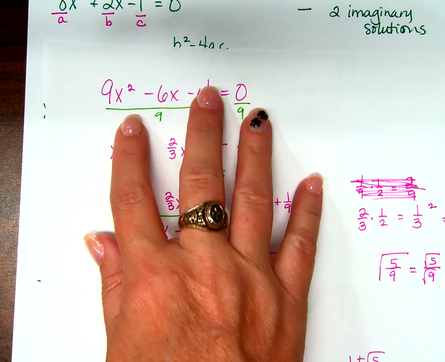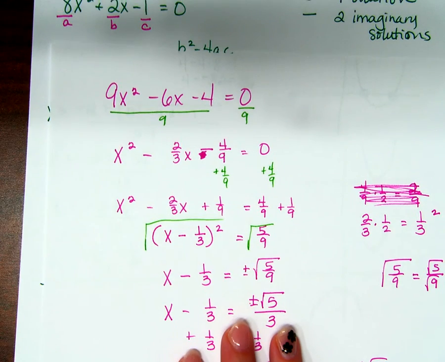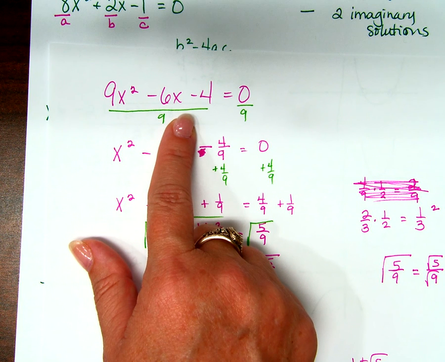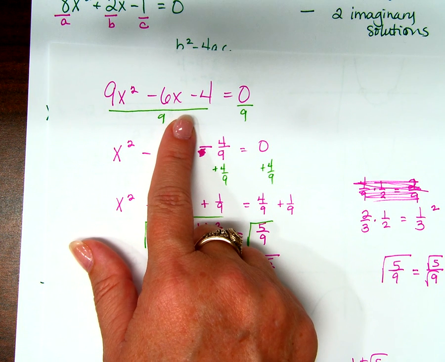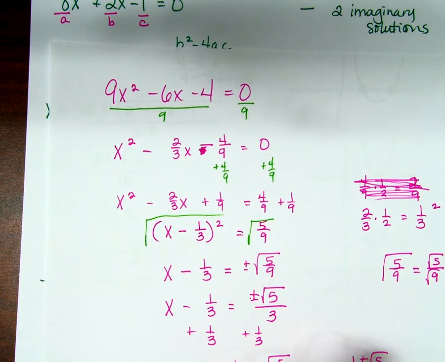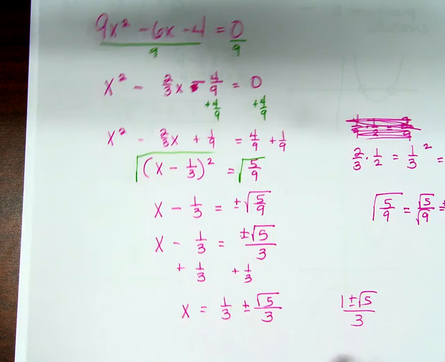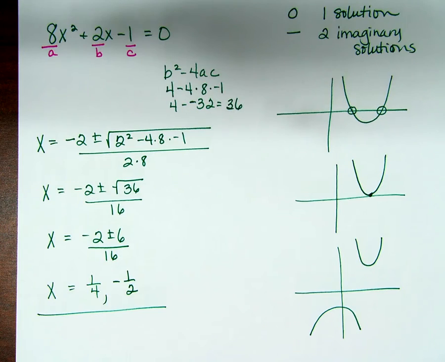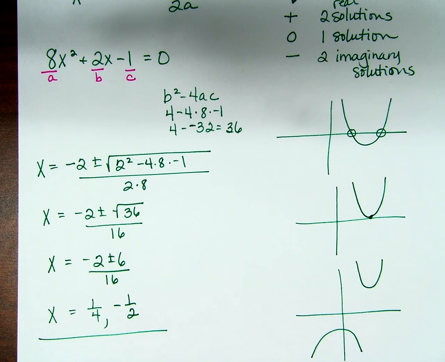Okay, so we did this with completing the square because I needed to make sure you remembered that. But if I just gave you this problem and said solve it, I probably wouldn't do completing the square. That would probably not be my first choice. I probably would use the quadratic formula. Or I would graph it and see if it crossed at nice places. This one would not. Okay, but that's what you have to do when you're trying to decide how to solve it. The most efficient method is just kind of look at the problem, see what's going on in the problem.